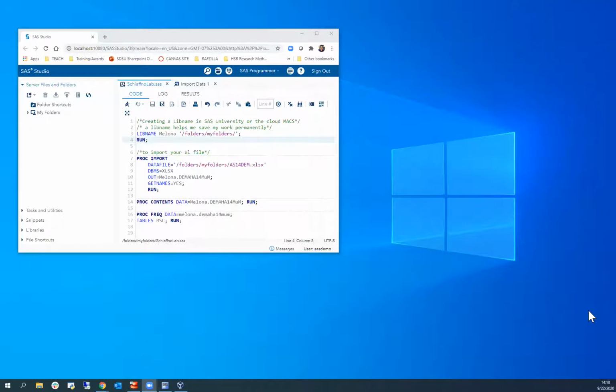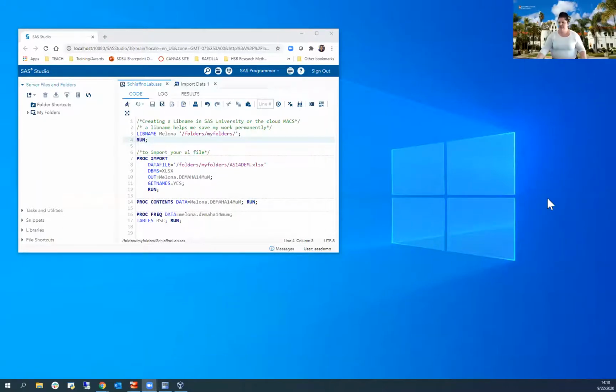Oh, so what do I put? The library name? Your live name. Okay, and that's it? That's all I have to do? Well, and do you want to name yours Dem AHA14 Mom? Yeah, I don't know. Okay. Thank you. But just remember, because it's going to tell you Melona doesn't exist for you. Yeah, so I'm changing the lab name only. To yours. And did somebody else have a question?